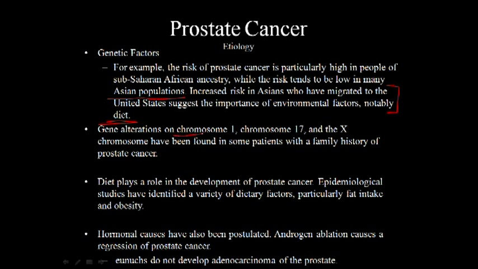People have assumed that there's an alteration on chromosome 1 and chromosome 17, and even the X chromosome have all been found to increase the risk of prostate cancer and to be transmitted among patients with a family history of prostate cancer. We also see that diet plays a role in the development of prostate cancer. Epidemiological studies have indicated a variety of dietary factors, particularly fat intake and obesity.